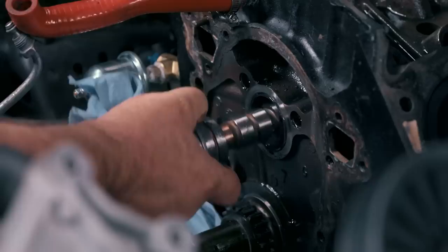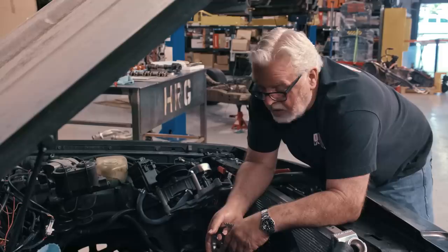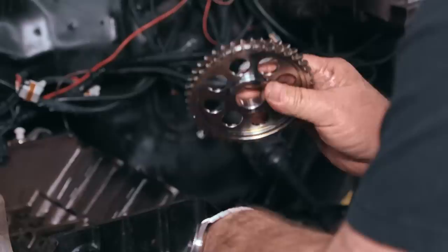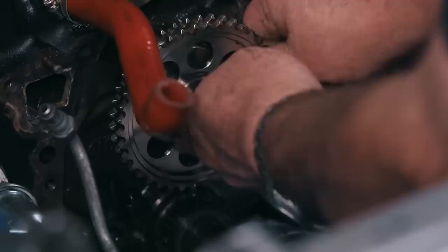Cam's going in. With the Cruise Performance camshaft installed, taking special care to make sure the thrust washer is aligned and lubricated, I'm going to put on the timing set — that would be the upper cam gear, the crank gear, and the timing chain, which is a double roller. By double roller it literally has two sets of gears, top and bottom. If you look at the old stuff, it only has one. I'm going to tap this on right now so I can rotate the cam and get it set up.